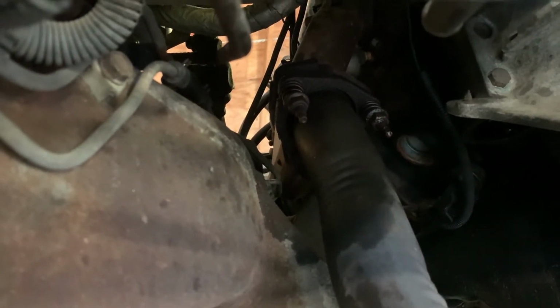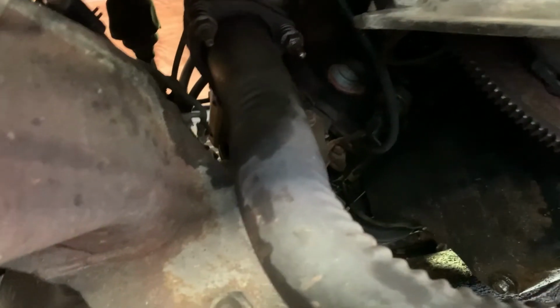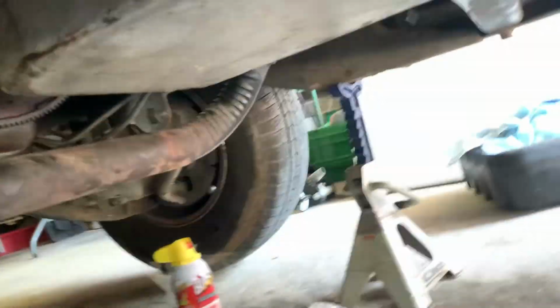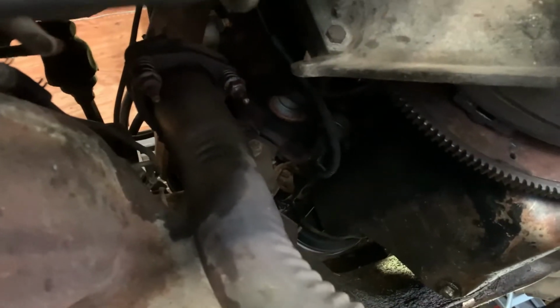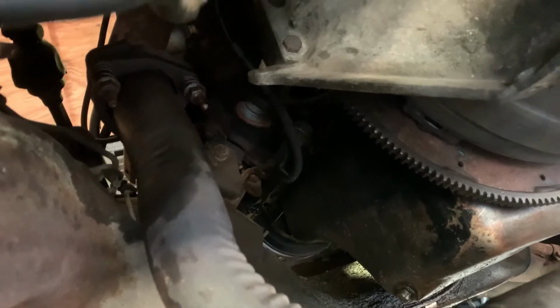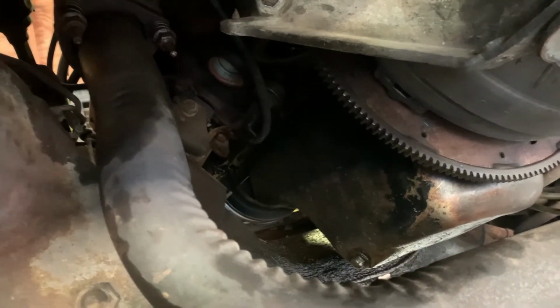Then the exhaust. Well, I can get the exhaust off probably with just using a ratchet or the impact, but I was thinking about it and just why waste the time. I'm not reusing this exhaust, so I'm just going to hacksaw Sawzall this exhaust off short of the manifolds up top, so that'll just be quicker. And then it's on to the transmission mounting bolts that mount the transmission to the block. That's what I'm going to try to get done later this evening.